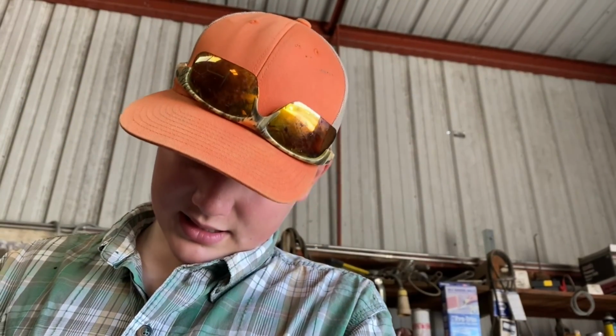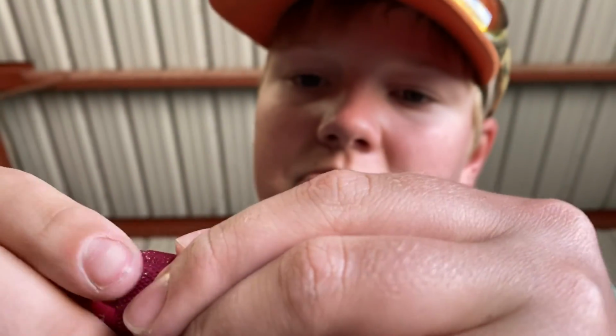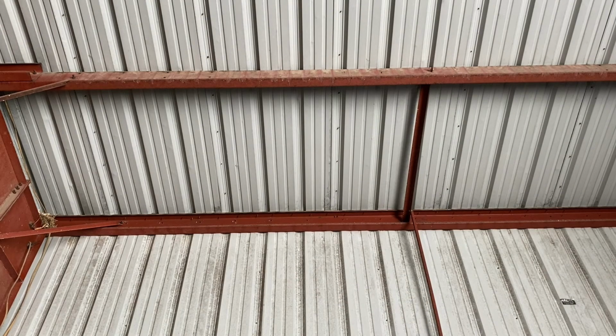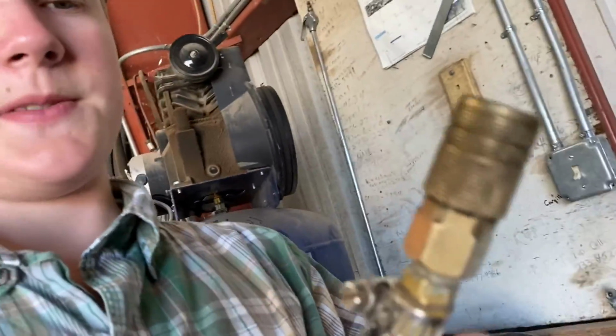So what I gotta do is take this end. There's these little tiny balls in there that latch onto the things. I don't know if you can see that. Probably not. But they latch onto the ends. So, like, this right here. Oh, I gotta grab some wrenches and do some big things with some wrenches to try get this brass piece off, replace it with this piece. Yeah, this is gonna be interesting.